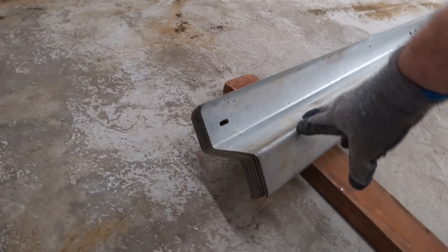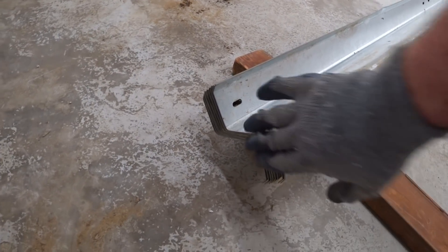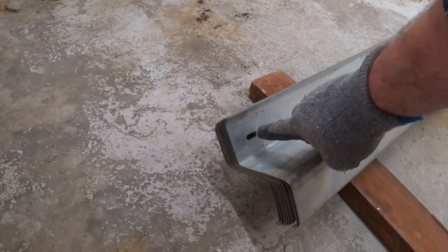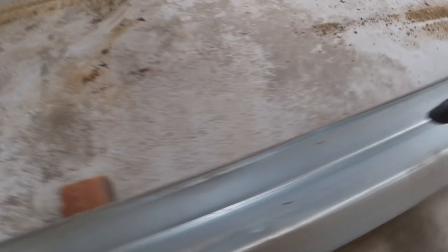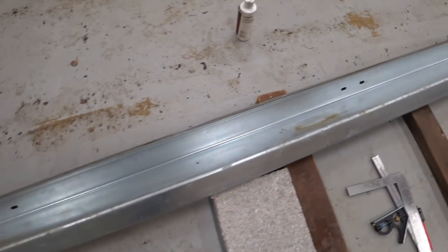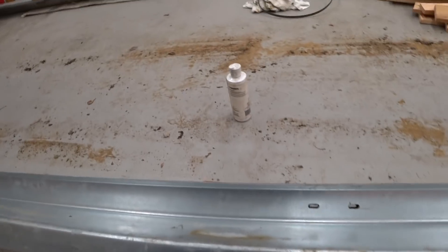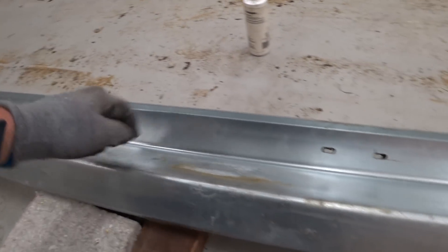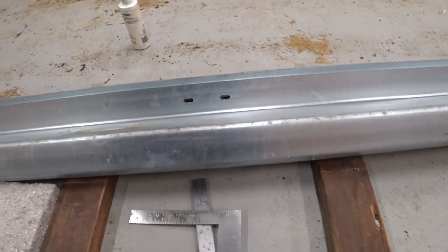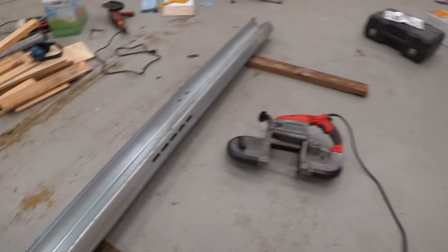I have all eight Z-channels stacked up. This back end is flush and these bolt holes are for the solar panels. We're going to have one solar panel here, number two, and number three. I'm doing three rows and four columns. So I'm going to mark it out and cut it right here in the middle with the bandsaw.